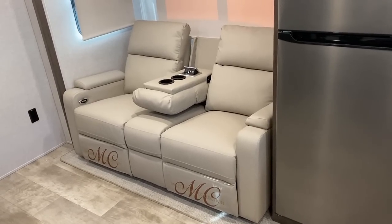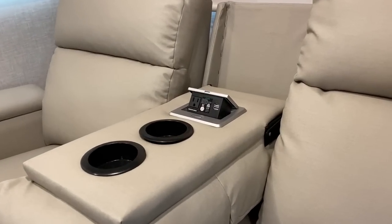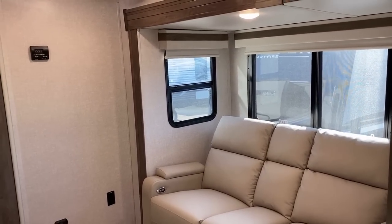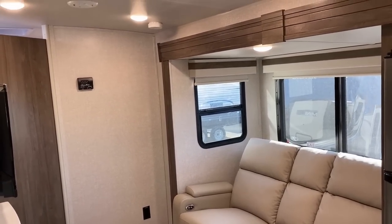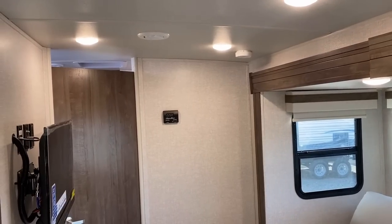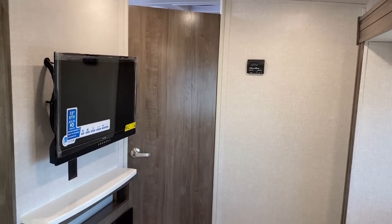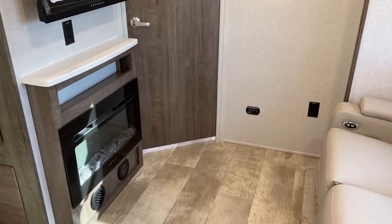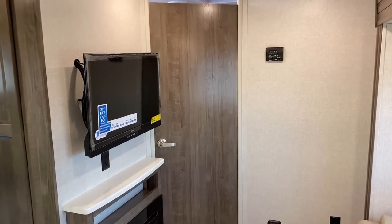A couple years ago they standardized the previously optional roller shades. You might have noticed I had those pulled down throughout the RV. The big front windshield has a pleated draw shade. Speaking of which — I used the word 'windshield' instead of 'window' on purpose: it is automotive bonded glass, meaning multiple panes bonded and laminated together, making it far more rugged and less likely to flex when headwinds hit it.